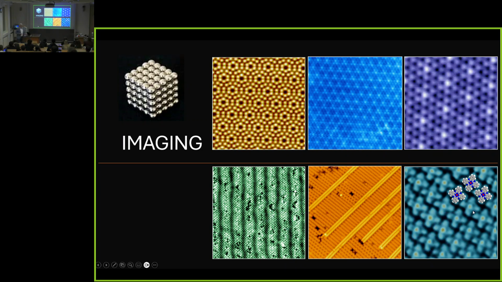And what I find quite ironic is that this technique using quantum physics, I mean, it's tunneling, shows the atomic lattice in the way you would sort of play with it as balls. And we all know they're not like that. But here we have a technique using the quantum tunneling effect, and the way it shows you materials is this sort of almost ball and stick model. The sticks are not there, but you will see we are not too far from also seeing the sticks, meaning the bonding or the orbitals that make up these atoms.